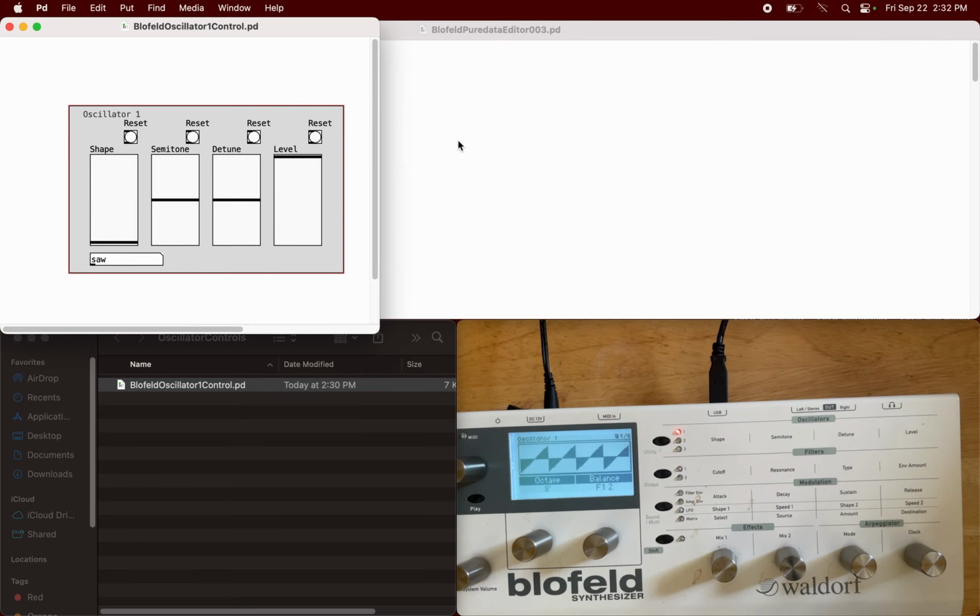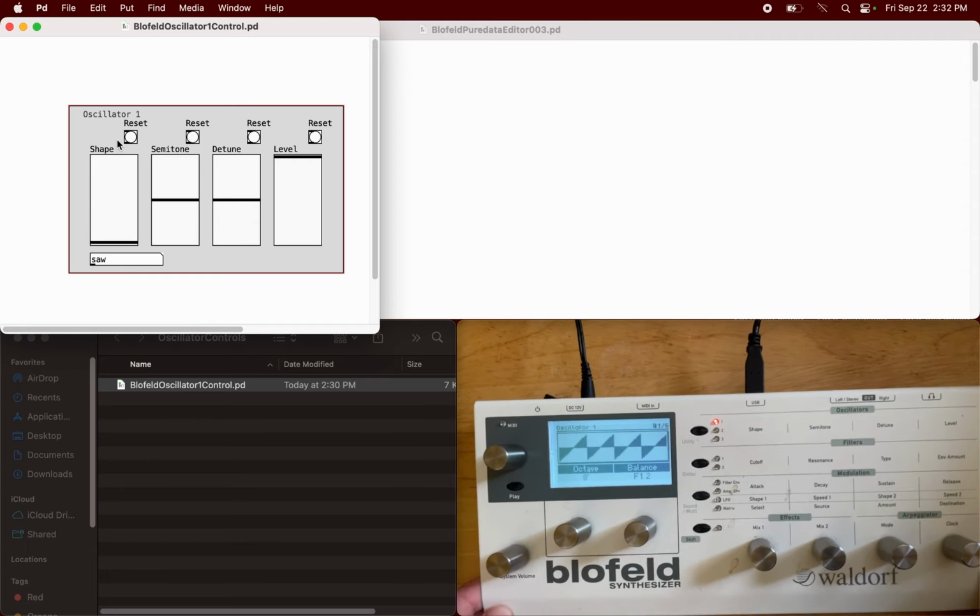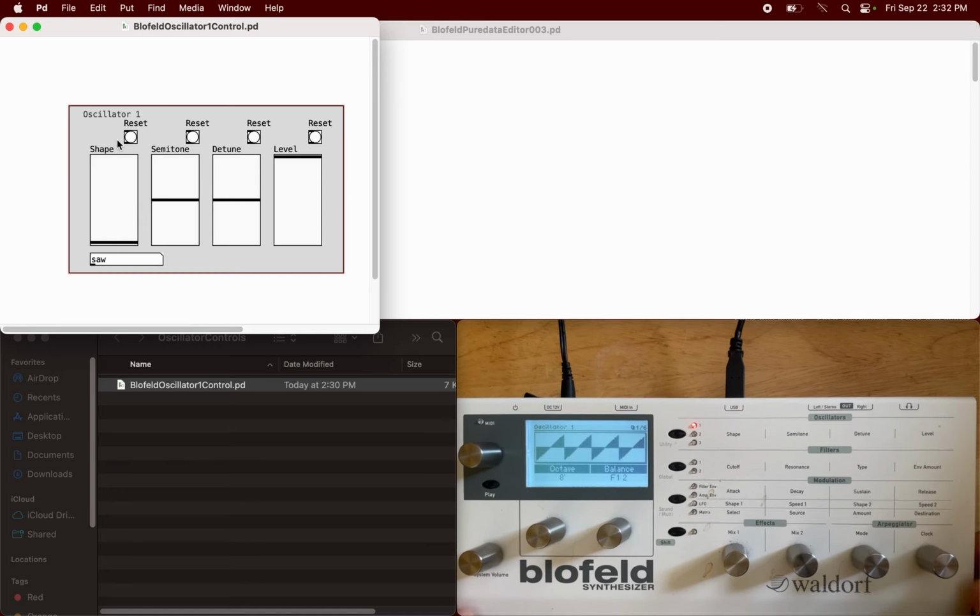Next task we need to do is build the rest of the controls for the other oscillators. So we've got one oscillator down, we've got two more to go. That was bothering me.